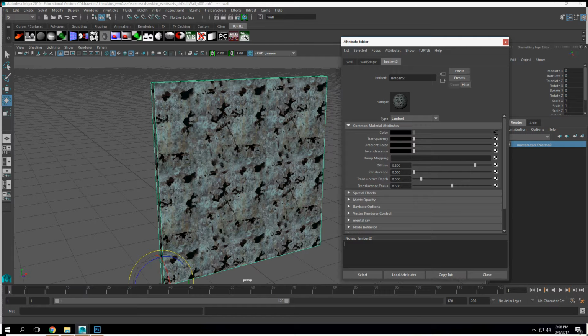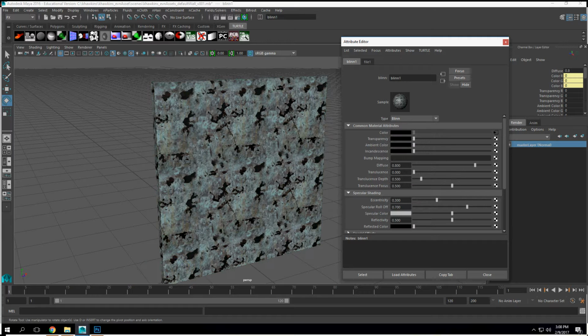Now, my Lambert is a Lambert, which means it has diffuse reflections, which means you don't have mirrored surfaces or glossy highlights. So I'm going to change the type to a blend, just so we can see the specularity, because in diffuse reflections you will not get specularity. A diffuse reflection will be the carpet that you're standing on or the wall. A direct reflection is a mirrored surface, chrome, anything that you may see yourself in or that you get highlights off of because of light reflecting off of that object.